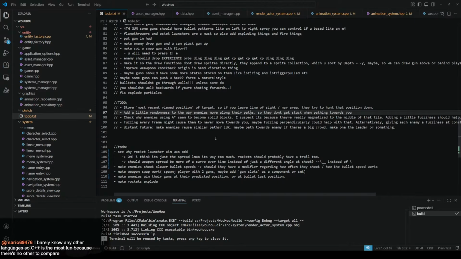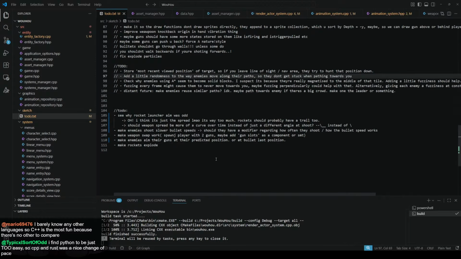I mean, it's all stuff that just gets better with time, right? I found Python to be too easy, so C++ and Rust was a nice change of pace. Depends what you're doing. Just writing a little script, Python's perfect. I imagine if you wanted to do something a bit more complex, the Python script for that might start getting very long and very wordy, and then the C++ syntax for it might be a lot shorter. It really depends what your use is. I'm talking out my bum, by the way.